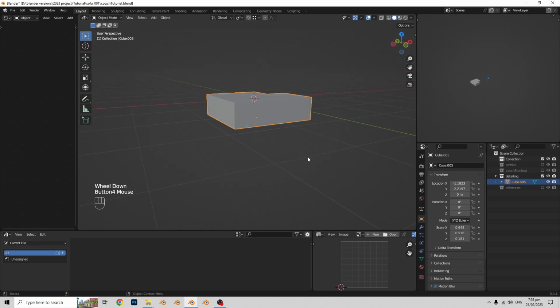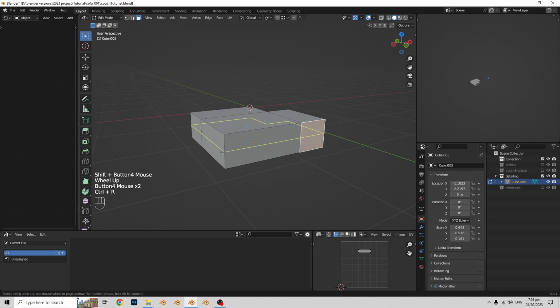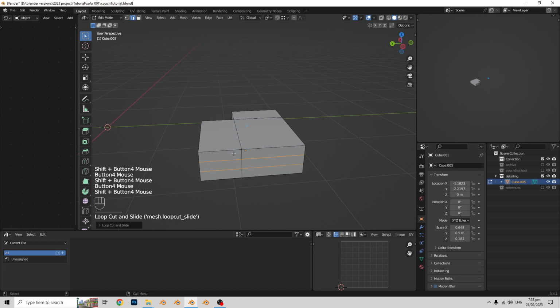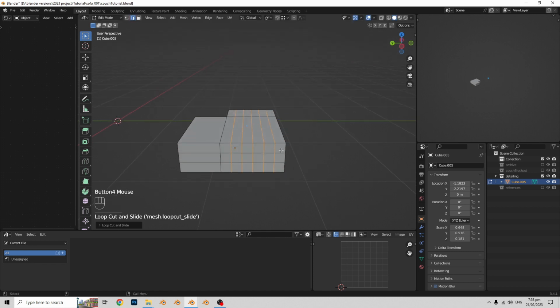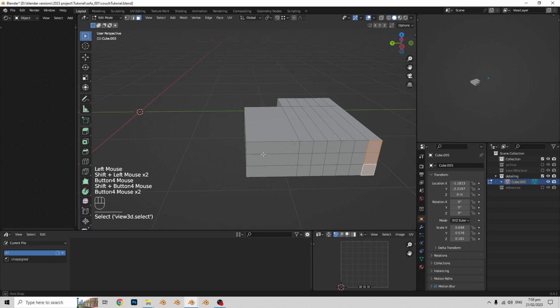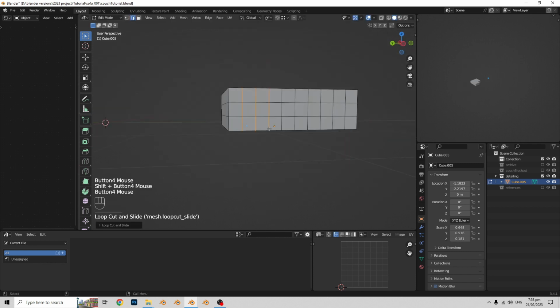So to start, I'm gonna go to edit mode, and I'm gonna add in a loop cut here, somewhere around there. Then I'm gonna add in a loop cut here also. So we want this to look more square, these faces here. So this one here too, somewhere around there.